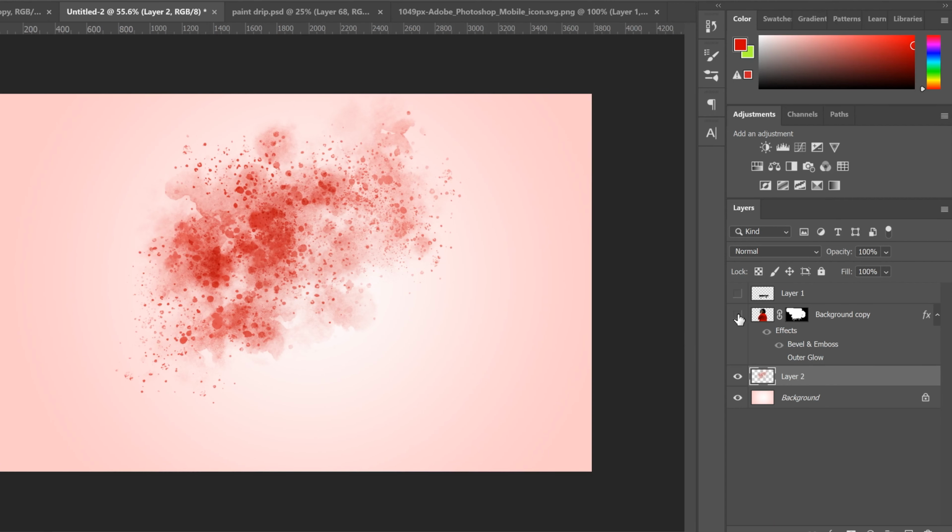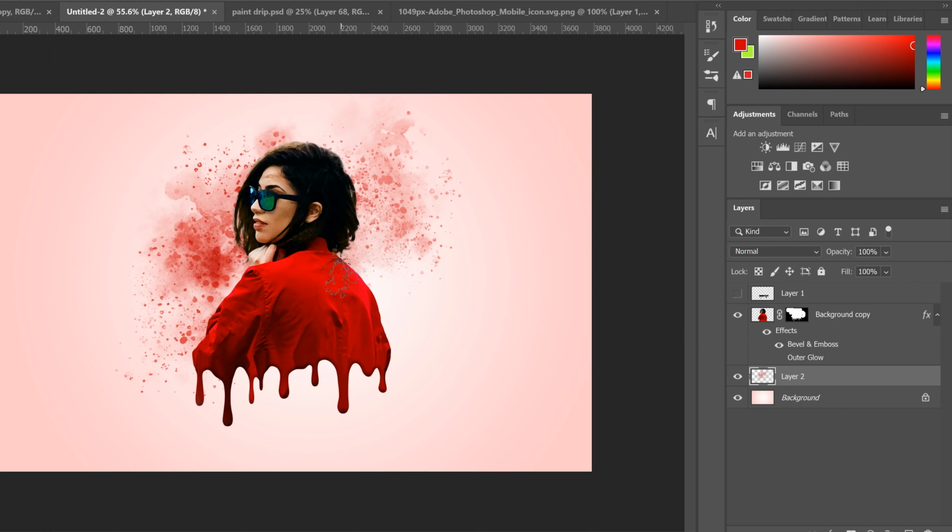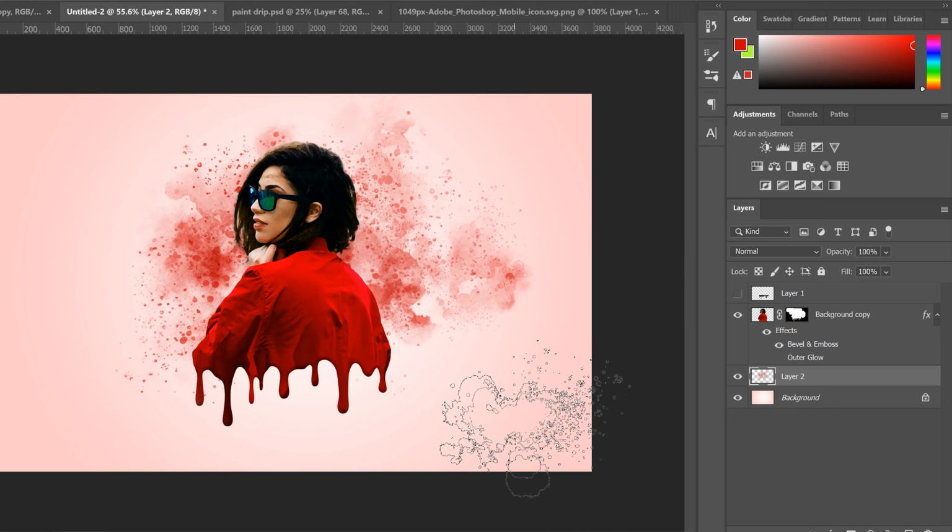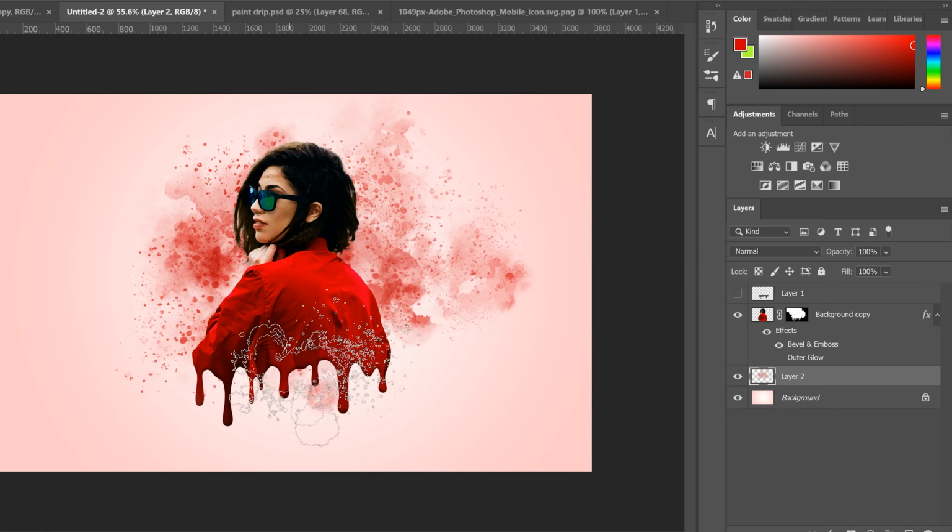So I'm going to put a few in, then I'm going to bring my subject back and continue to use the brush to fill in the kind of gaps that are missing. So I'm going to kind of add something over here. I'm going to click a few more times, create something like that. And then maybe a little punch down at the bottom here to just kind of tie it in a little bit.